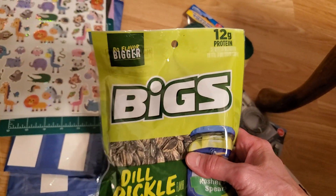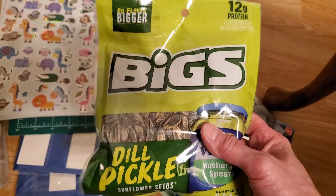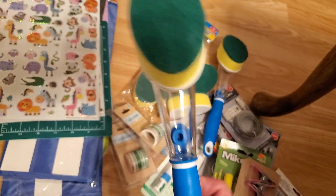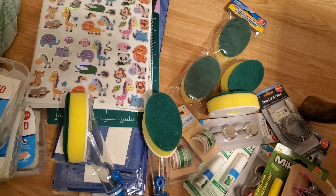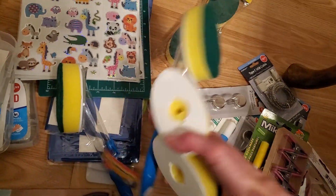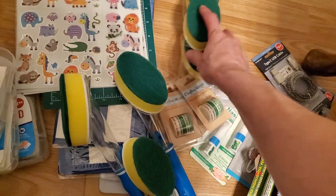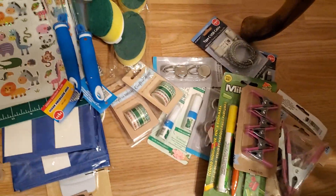I got these dill pickle snacks to bring home for my husband — I love dill pickle chips and I think he'll like them too. Getting a scrubber was actually on my list before I came. For $1.25 I bought two, but they didn't have replacement heads at two Dollar Trees, so I bought two more units and just took the heads off those. Then at another Dollar Tree yesterday they finally had the actual replacement heads, so I bought those to show my sister and just to have extras, since I don't have a Dollar Tree at home.